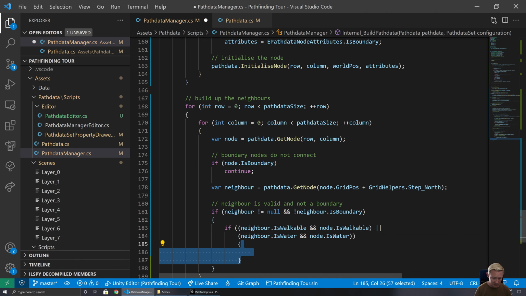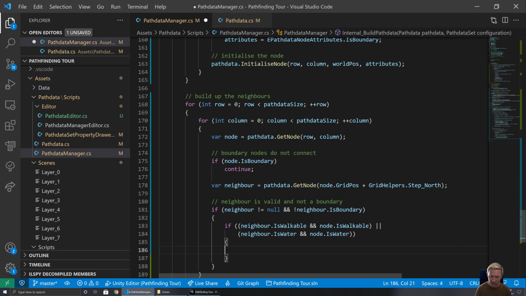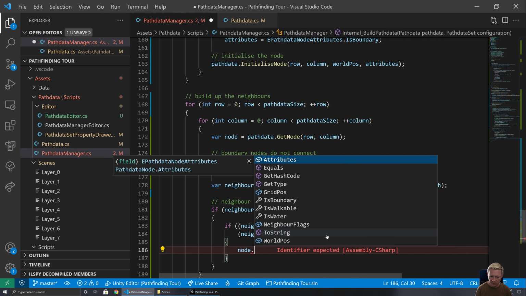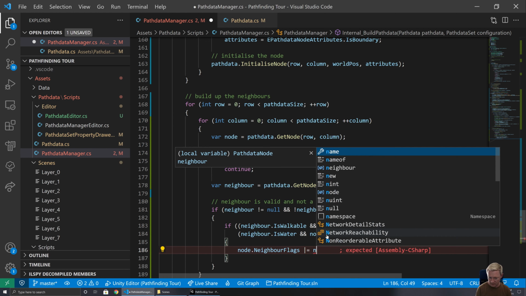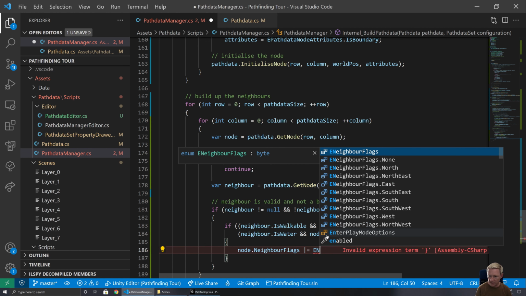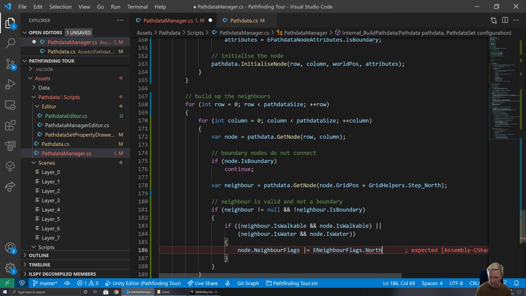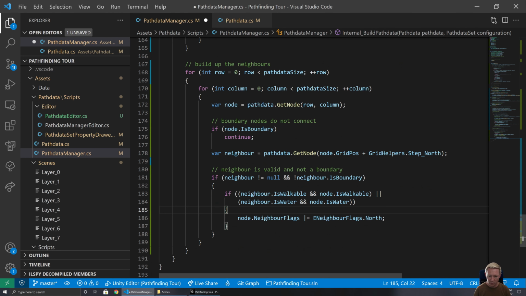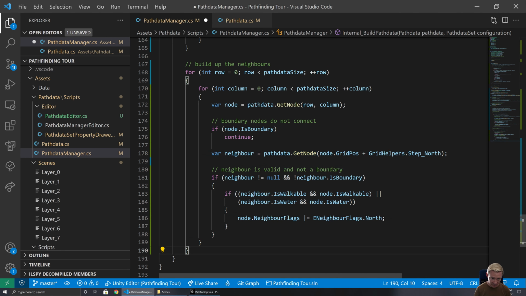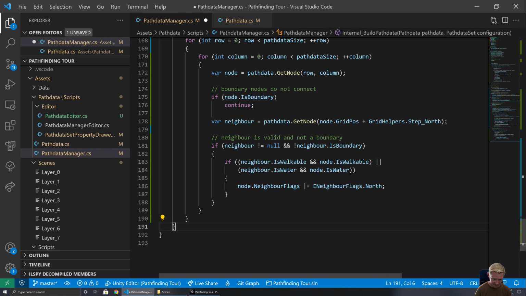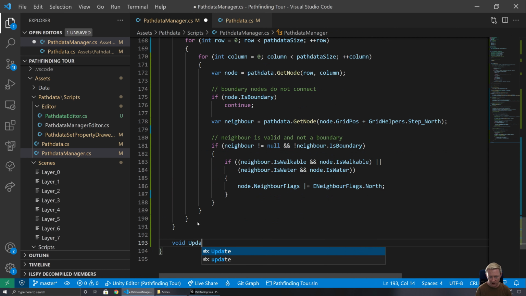And the way we connect them is we would say, okay, well, node dot neighbor flags are equal eNeighbor flags north. So this is our key bit that we can put into a function. So I'm going to set up a function down here, void UpdateNeighborFlags.